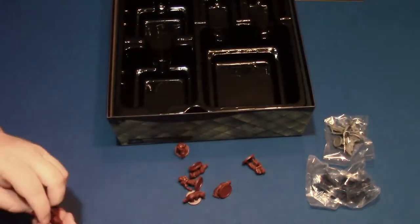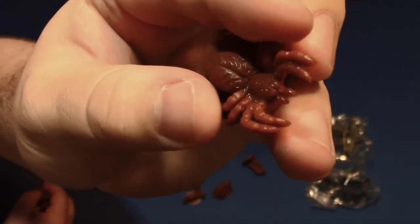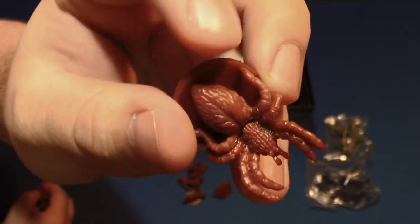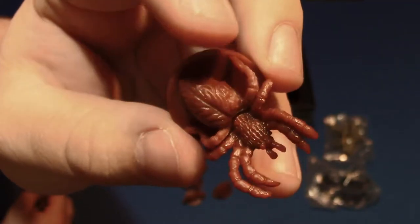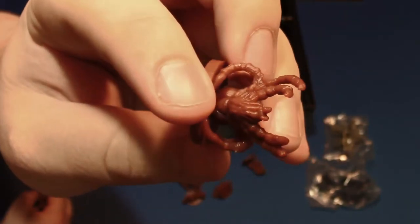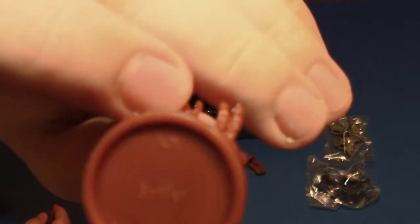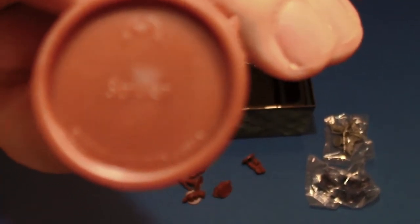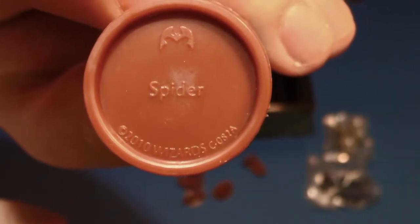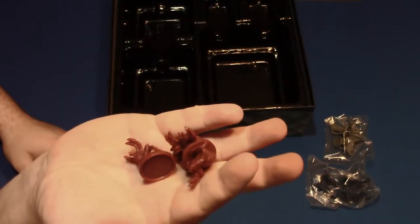Here's some spiders. I'm going to assume Giant Spider is the name. Let's have a look at that. Nice little texture there. You'll notice with a lot of them, they have the big gap in them, but that's a lot of board games. And if you're a painter, you'll know that green stuff really helps with that, filling in those giant gaps. So, oh, I was wrong. It's not Giant Spider. It's Spider. Oops. Spider. Guess regular spiders are like that in the D&D world. Three of those.